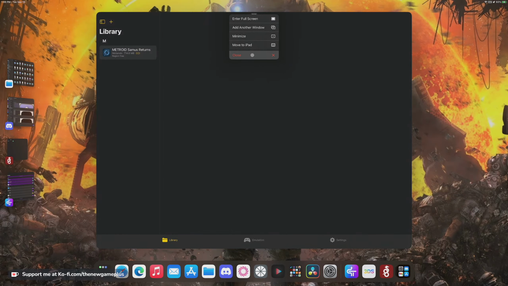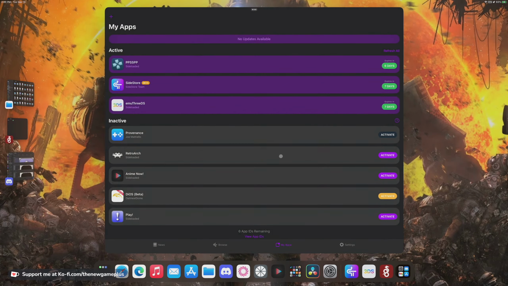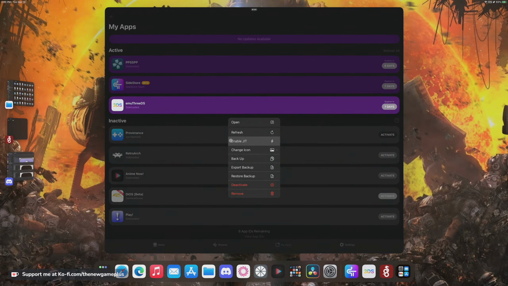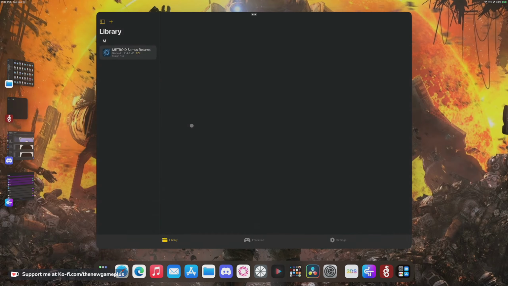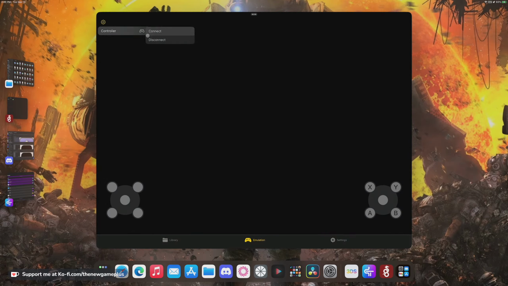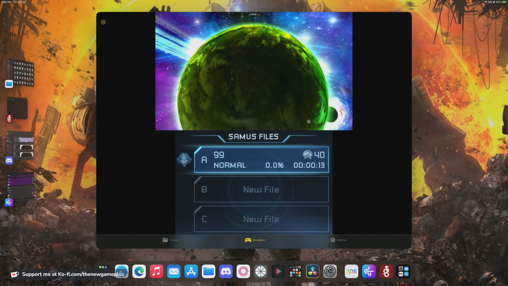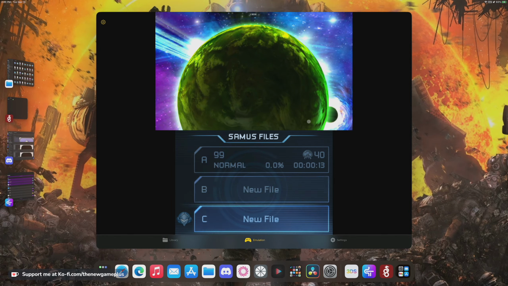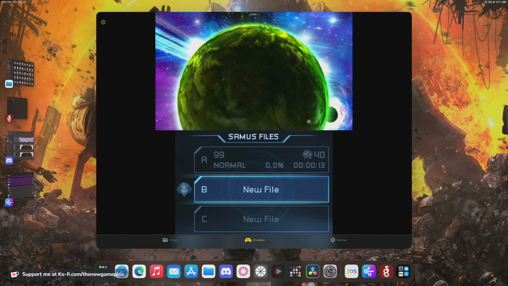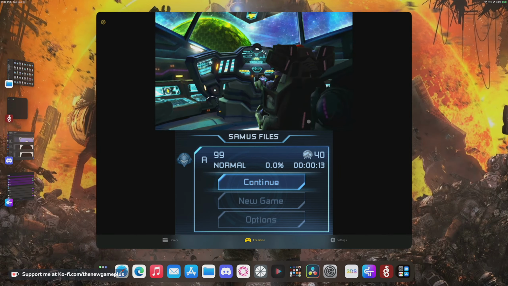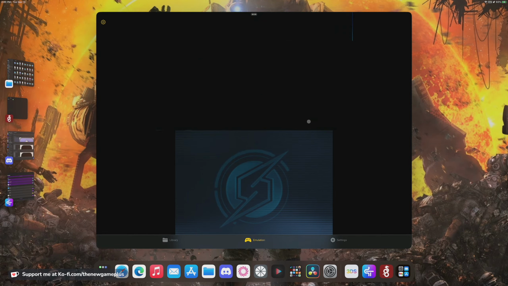Let me close this and open it again because I have to make sure I'm using the right version. This is the way I know I'm using the right version, running it through SideStore with the JIT enabled. So let me disable the controller again and disconnect so I can get the controllers out of my way. There we go. And as you guys can see, the only thing is I'm using the version from SideStore.